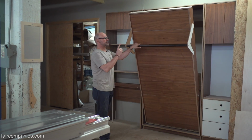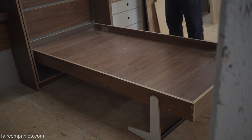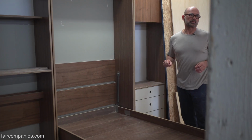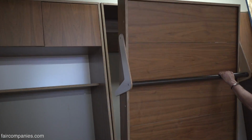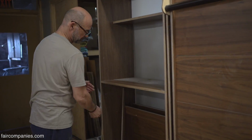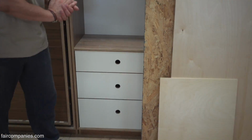So this one is called the tuck bed. It's what people call Murphy beds because they sort of tuck away. This is a modular system that is designed for small apartments, or maybe for a guest bedroom. You can have a Murphy bed, and this was designed as a standing desk. You can have a little laptop here, it's supposed to have a drawer. And on this side, you get a little storage, some drawers.